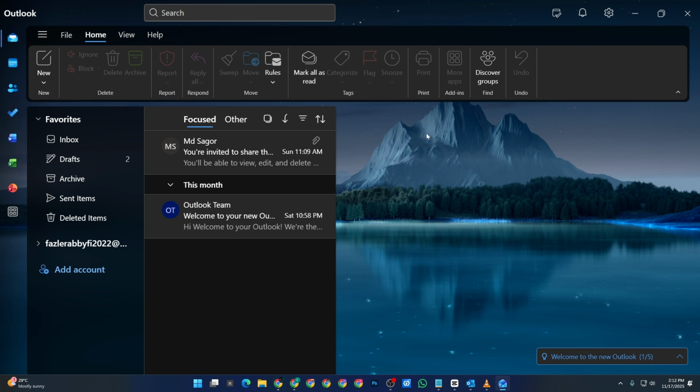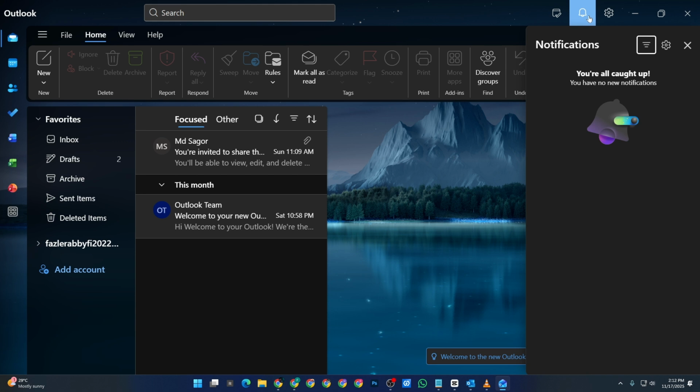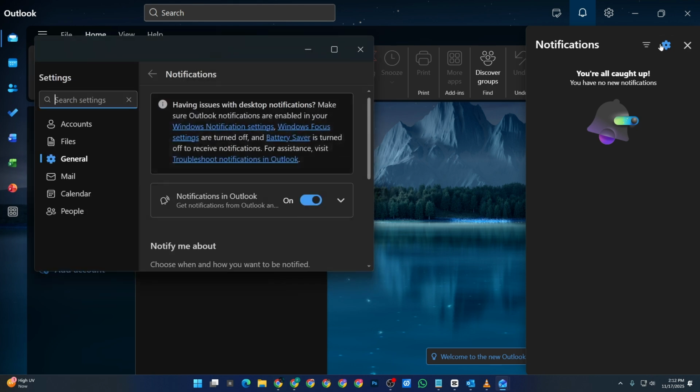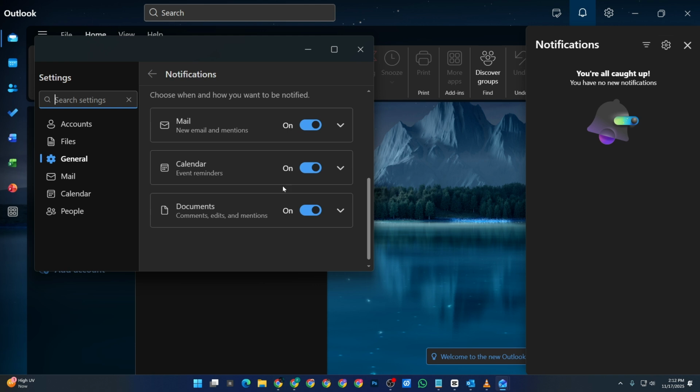Look at the top right corner and click the notification bell icon. A drop-down menu will appear. From there, click Notification Settings. Inside this menu, you can control which alerts you receive as the meeting organizer. Focus on the Calendar Notifications section. Here, you'll find the option to turn off calendar notifications. Switching this off will mute incoming alerts related to calendar events.